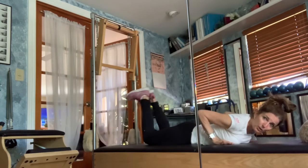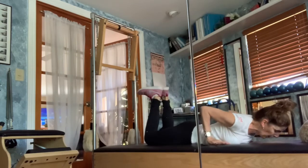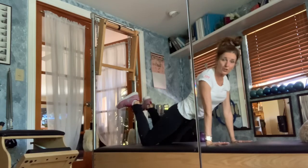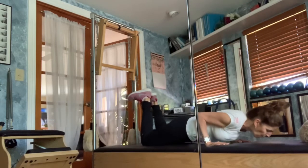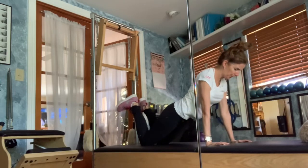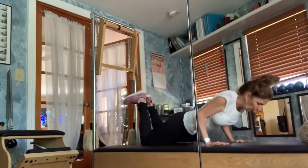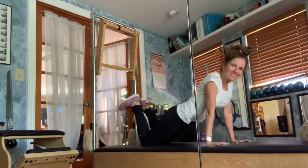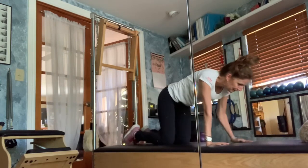Hands go right under, oh yeah, bend your legs, you know it. Here we go, we push right up to a nice solid push-up position. Well, solid on your knees anyway. And now just go four, go three, go two, and one. All right, sit back.